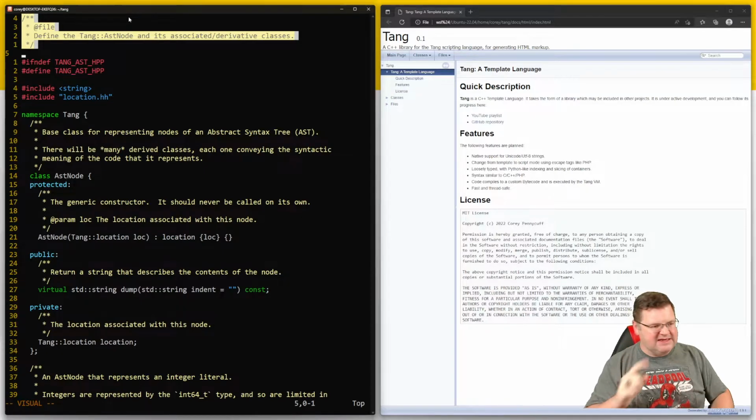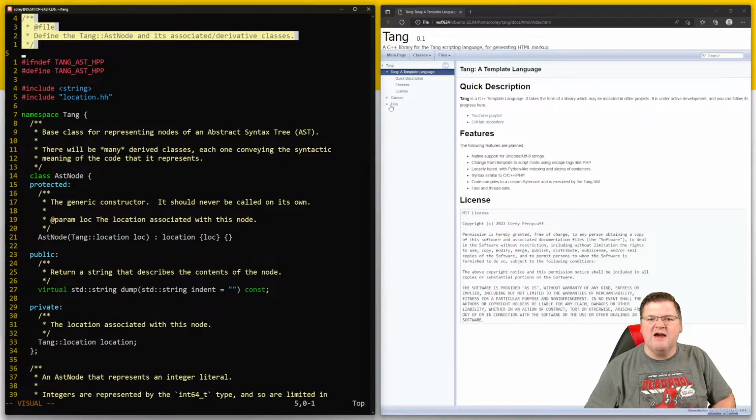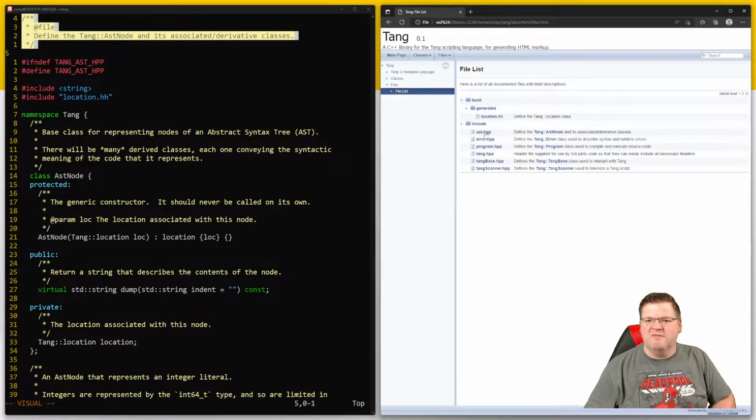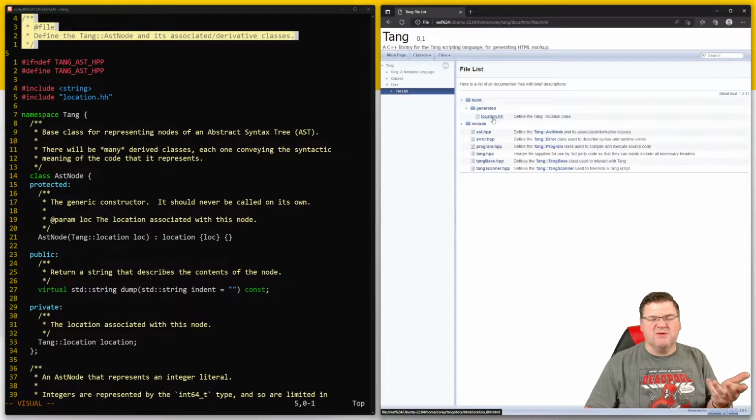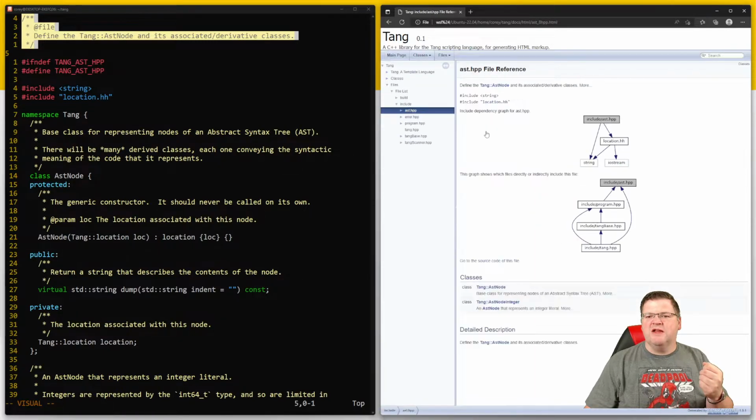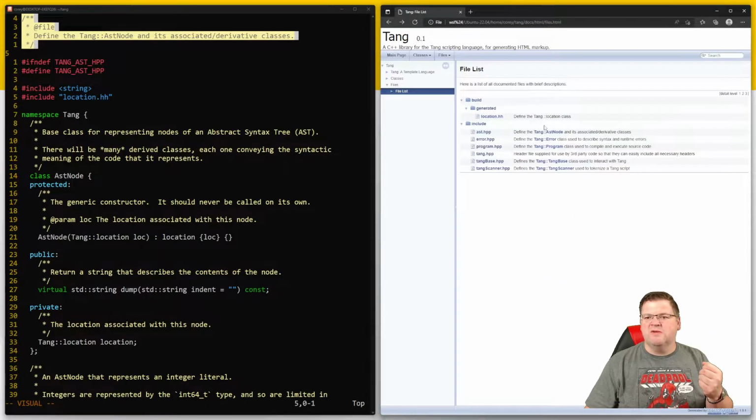And what that did for us is on the right-hand side now under files. Before, location.hh had done this for us, and that's when I first noticed it. And now for each file, it gives us information about it. And if we click on it, somewhere we can get there.